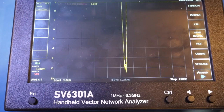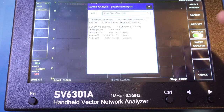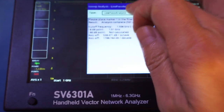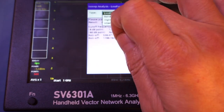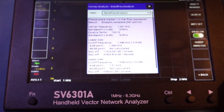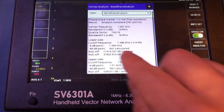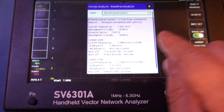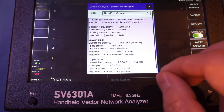I almost forgot, let me show you another feature of this VNA here. While we're in this antenna measurement mode, I can go to marker and do sweep analysis. So for example, this is a bandpass analysis. And you can see here, we actually have the cutoff frequency and also the bandwidth. It tells you that the center frequency of this antenna is 1.5 GHz with a bandwidth of roughly 10 MHz, you can see here.